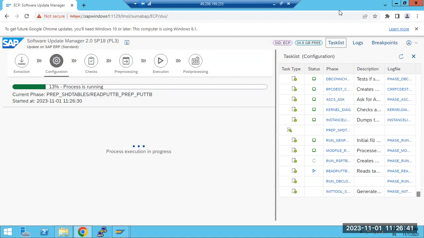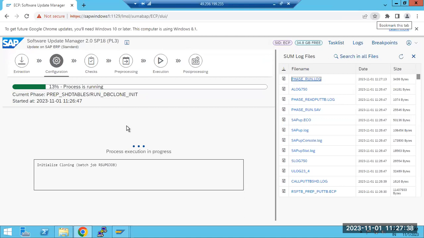So let me tell you one example here. I will pause the recording. Okay, so it depends upon the patches which we are going to update, and the tools which you are using. So we cannot predict when we may face issues. In issue phases, you have to check the log, fix it, and proceed further. That's it.